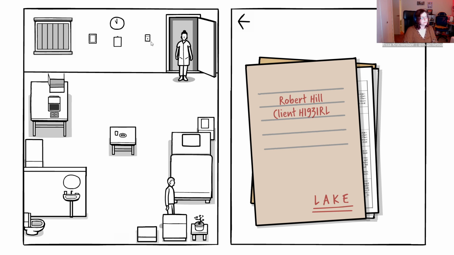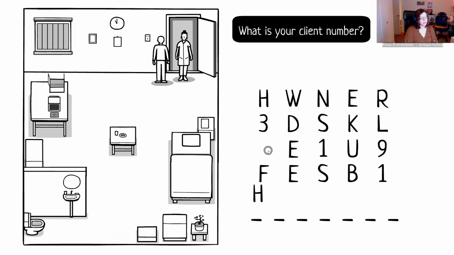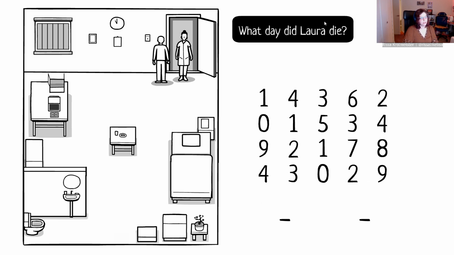H 1931 RL. So Hill 1931 Rusty Lake. H 1931 RL. What was it?